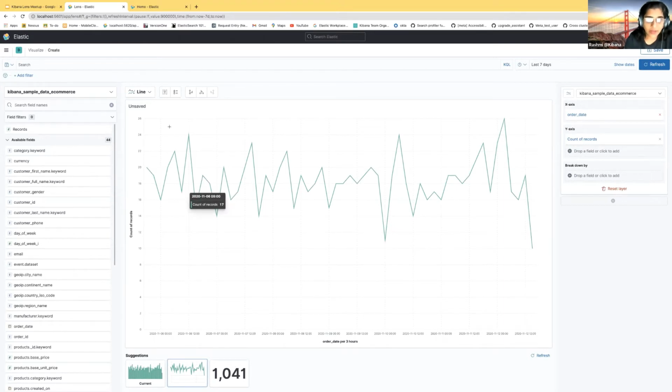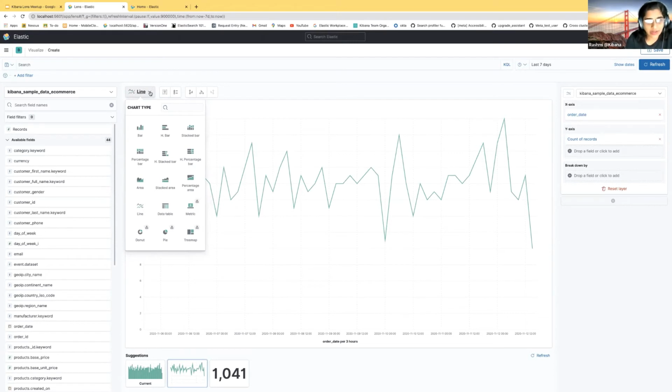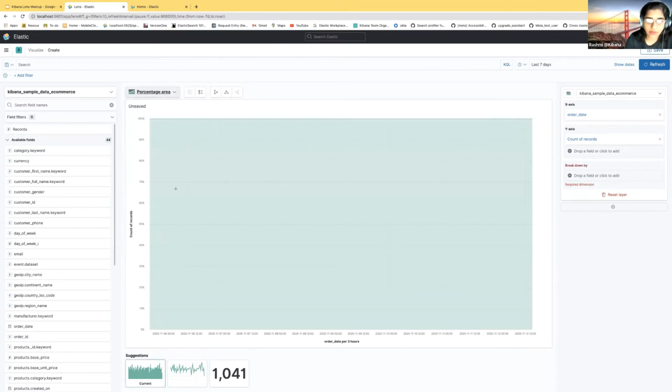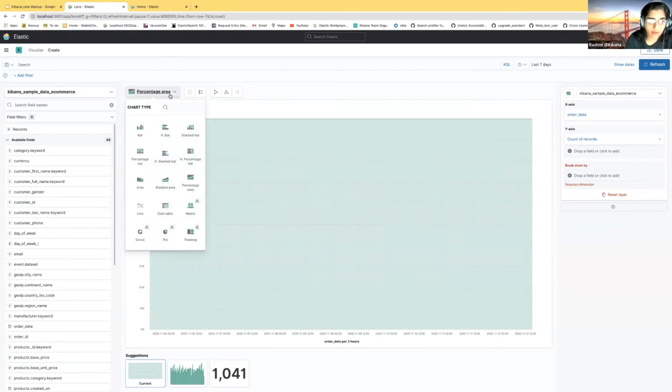Another beauty I want to show you here is you can choose what kind of visualizations you want to do, whether you want it by percentage, so it is always 100% over this, or you could do a data table.